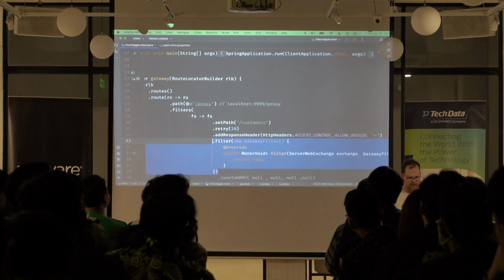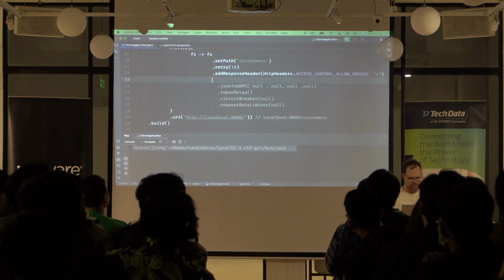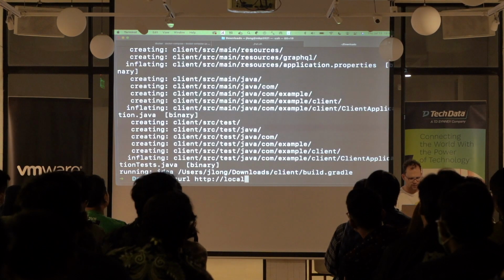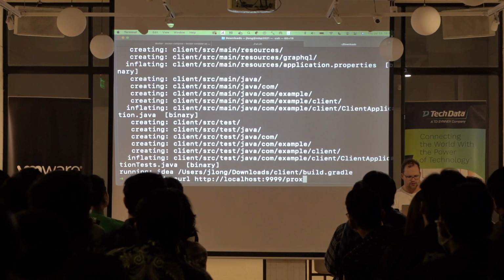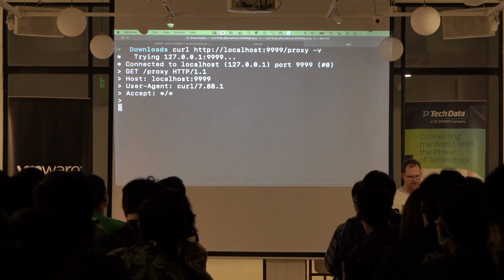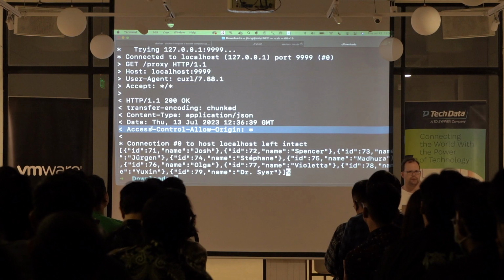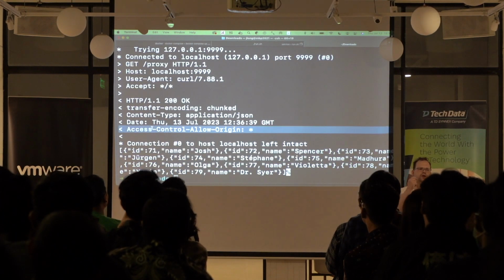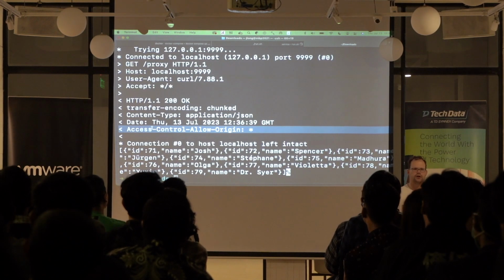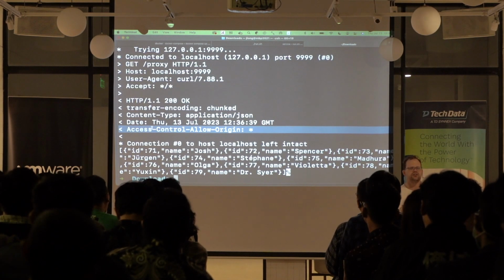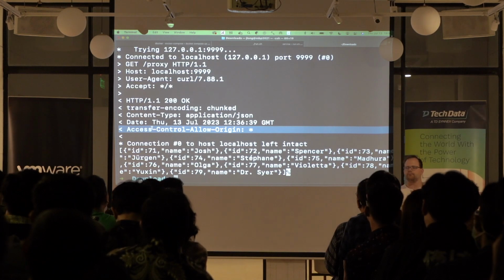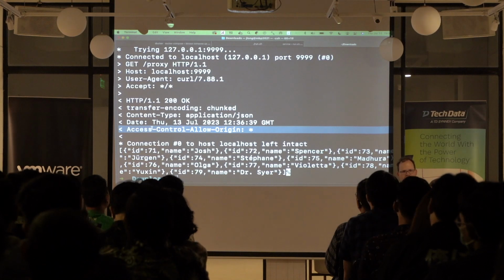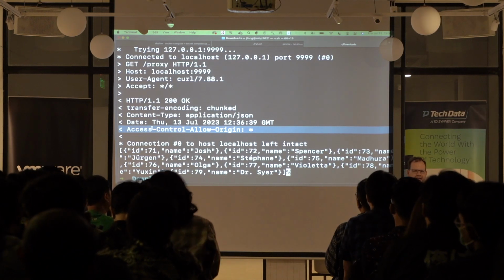Easy, easy, easy, okay? So let's go ahead and restart this and go to the command line: curl http://localhost:9999/proxy -v, and you can see we've got this custom header, we've got the JSON, everything is working. We did not have to change our microservice to add this new header. The API gateway pattern is great for load balancing and compression and routing and security and all this stuff. Very easy to add this to a system using Spring Cloud Gateway.